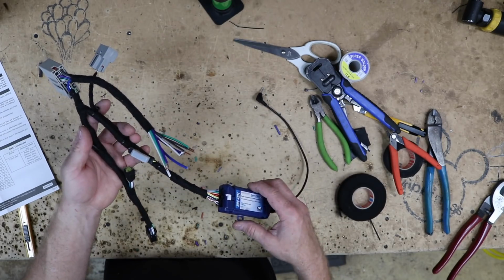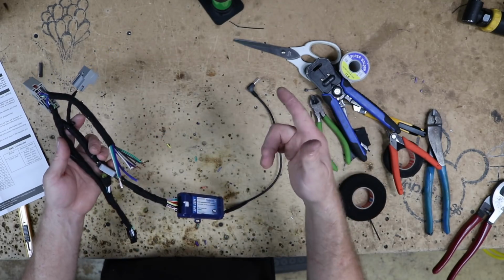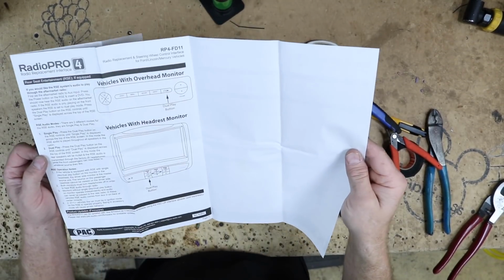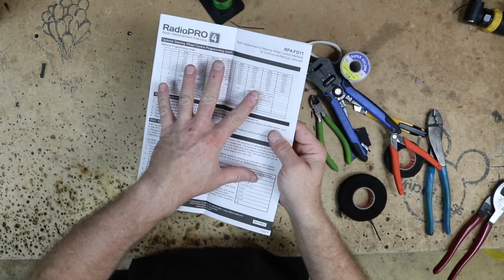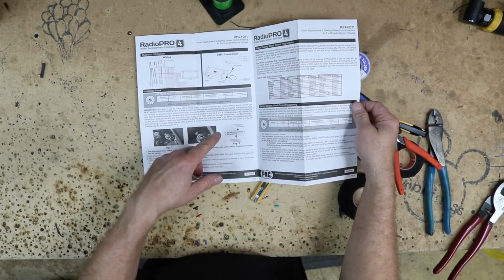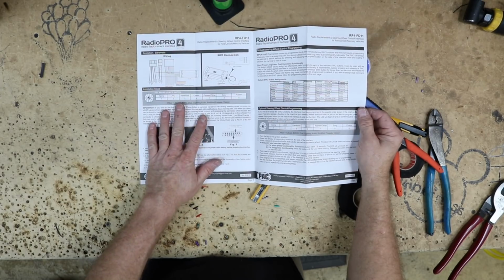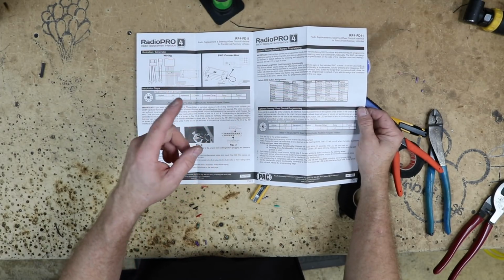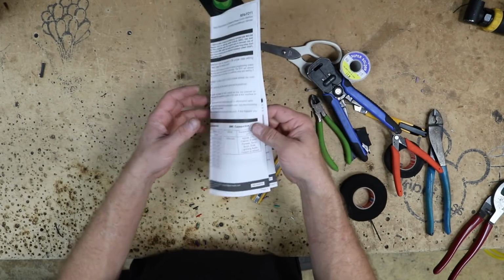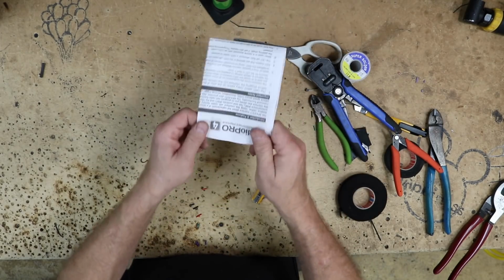I'm gonna go set this in the car so it's there when we need it, and we'll build a dash kit. Don't throw these away. Keep the instructions because you may need them. We may need to remap the steering wheel controls, and also down here, this part right here has to do with whether your car has the phone buttons on it or not. You may have to do some rewiring, so keep this handy. Don't lose it until you're done.